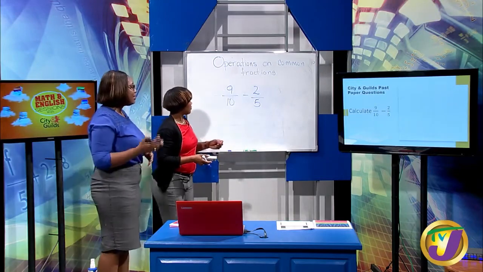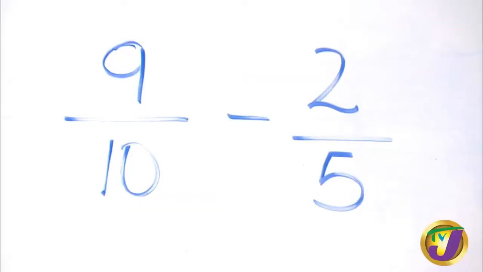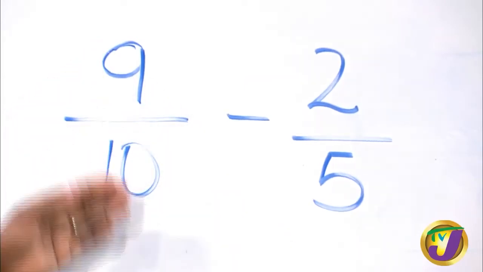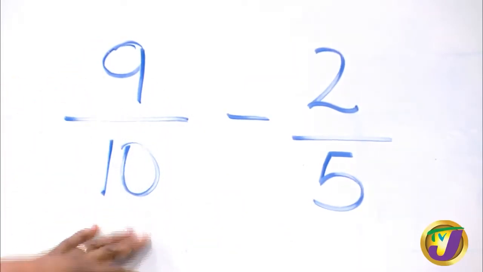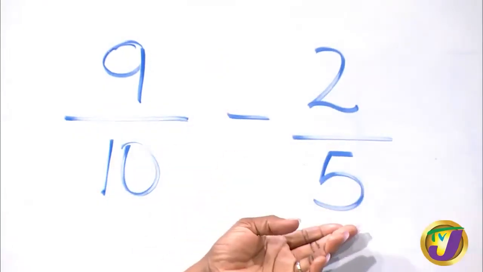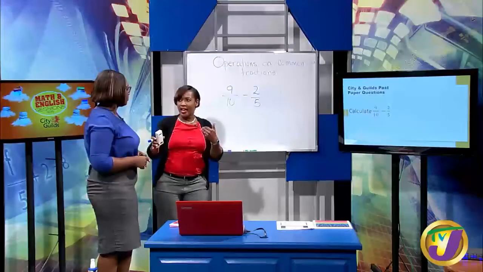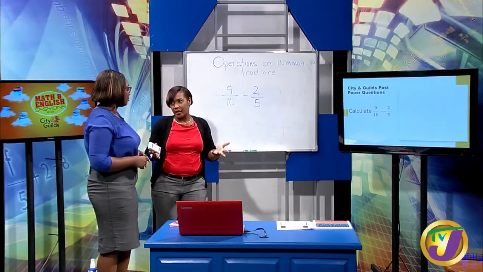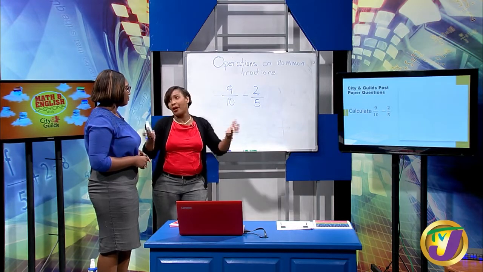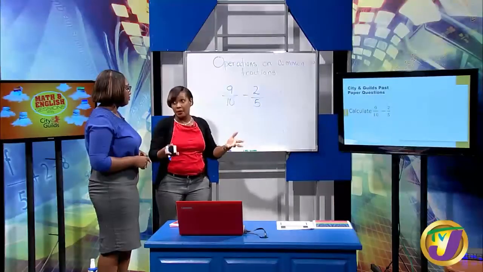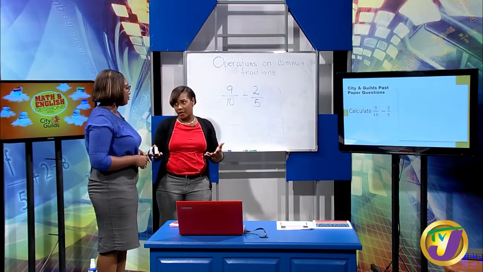Good. So in this case, our whole is divided into how many parts? This was the first fraction, this whole is divided into 10 parts. Okay. And this one, we can see that the whole is divided into 5 parts. Now think about it, just before we go into the actual working of this problem. If I had something divided into 10 parts, and so I had a pie, and I divided one of my pies into 10 parts, I divided another pie into 5 parts, and I told you that you could take 2 slices, right?